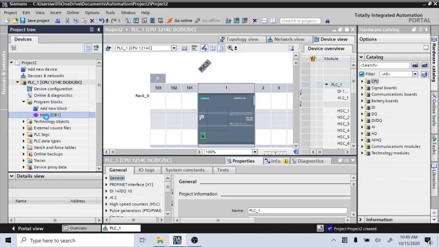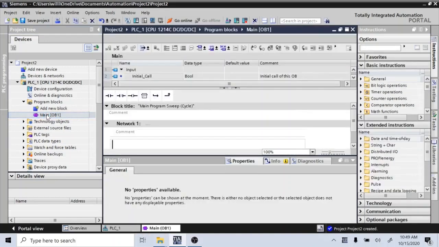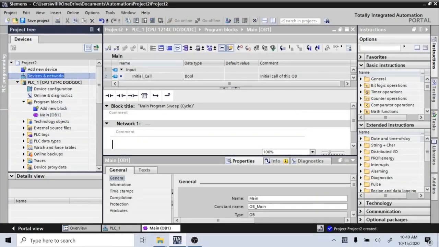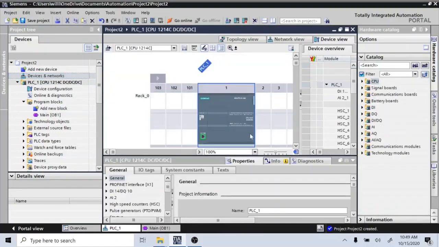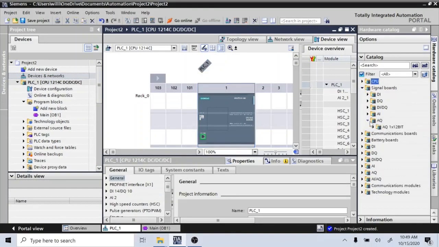Oh, before we do that, we need to go under devices, networks, show the device again, and I need to add the signal board. I'm going to drag that over.